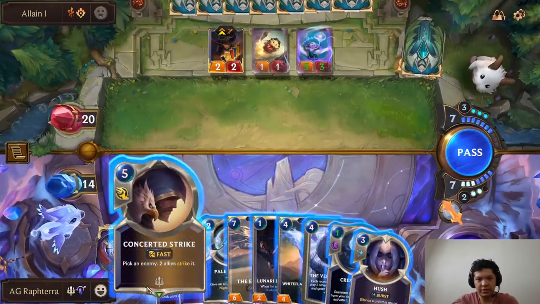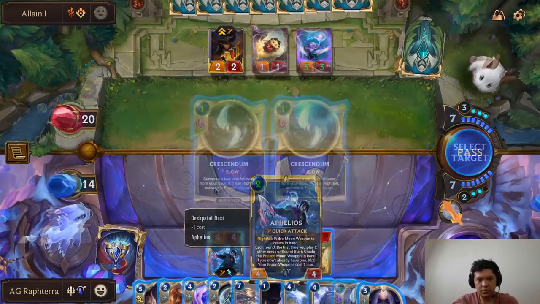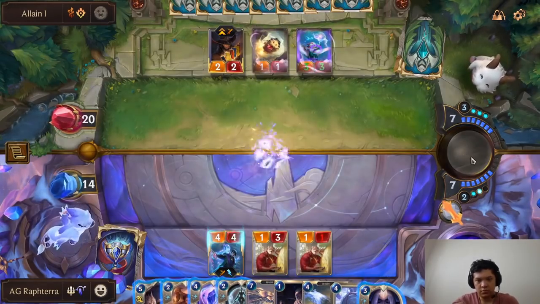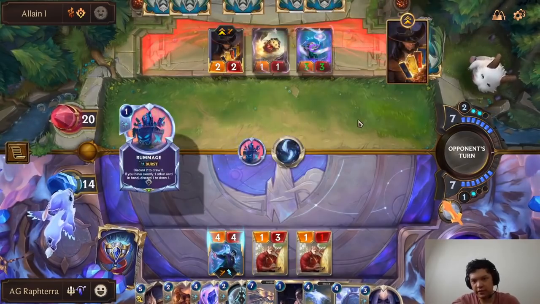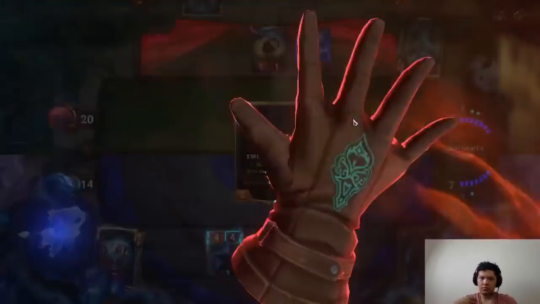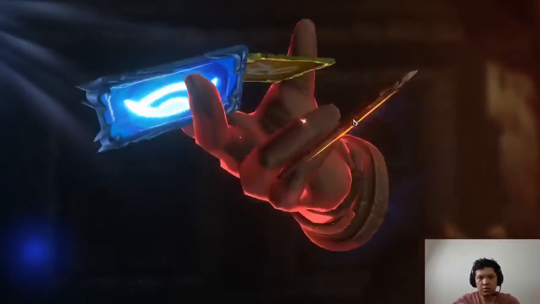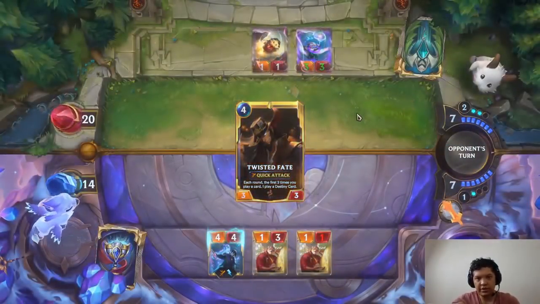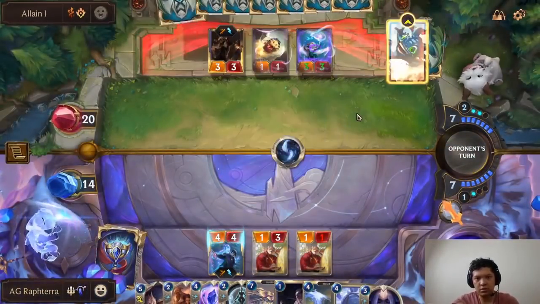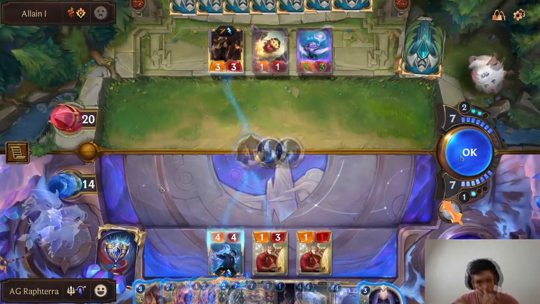I need the ability to use Concerted Strike on the TF. So he gets the TF level up, which means I should now go for the kill. I guess you can win them all. I should go for the kill now. It's pretty safe, right? Even suit up won't save it.